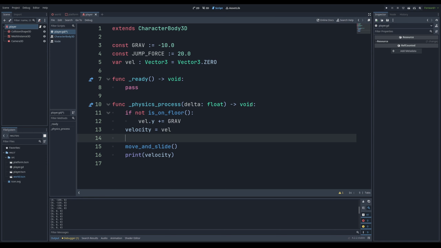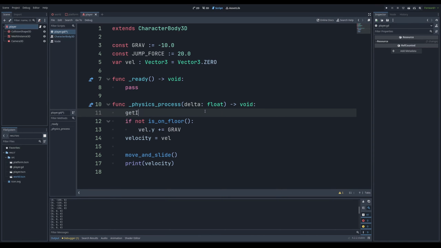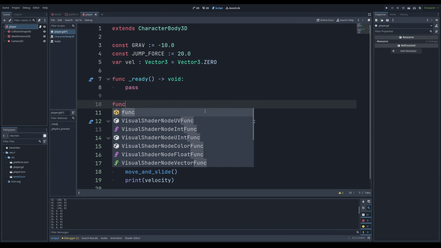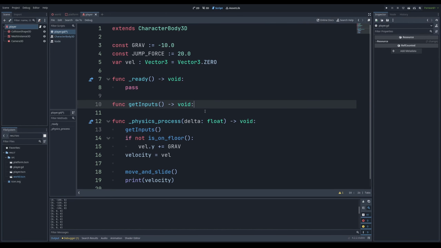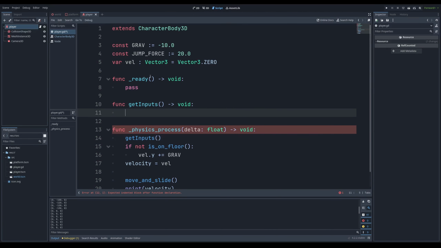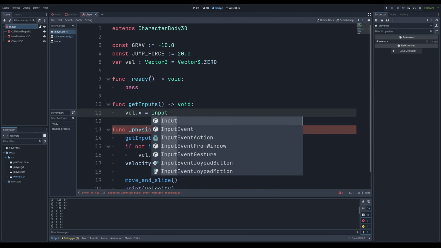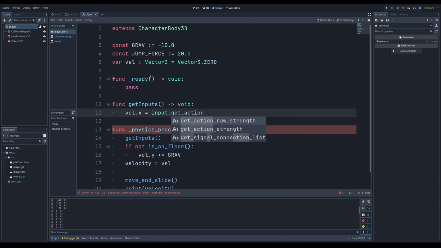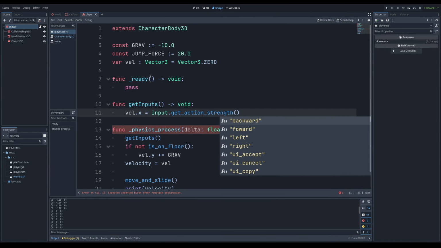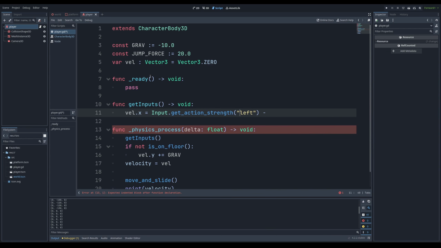What I want to do now is a get inputs function. This is a custom function we are defining in Godot ourselves. I'm going to define this function, and now every single frame, get inputs gets called. I'm going to say our velocity.x is going to be equal to Input.get_action_strength left minus right.